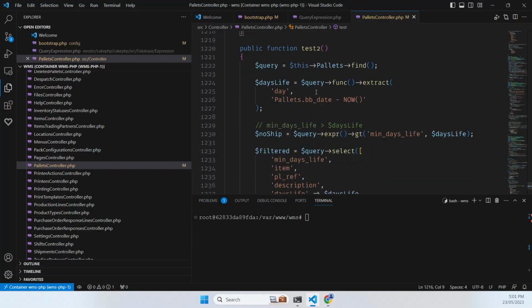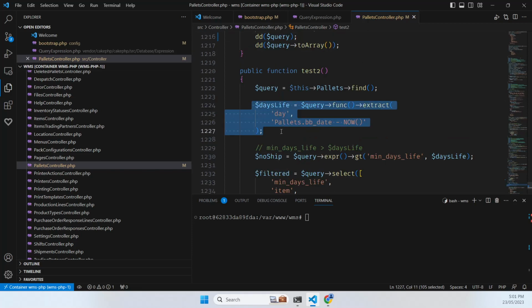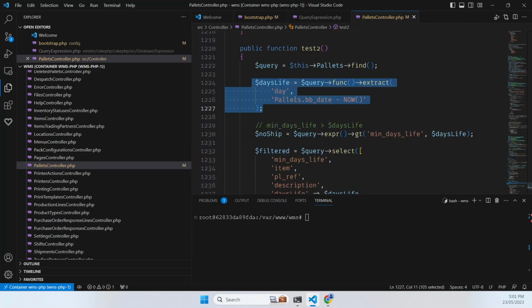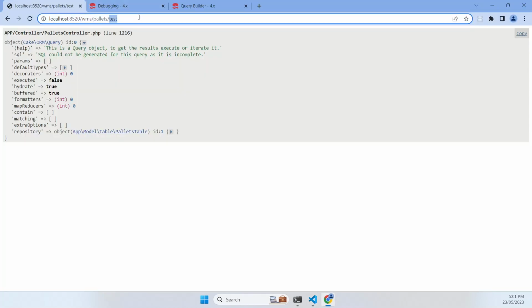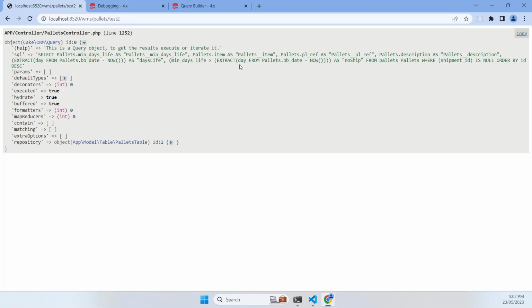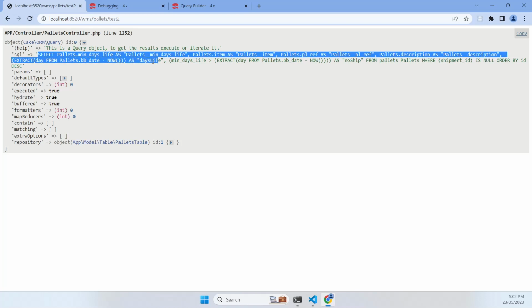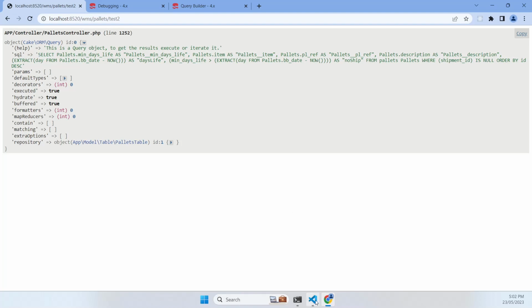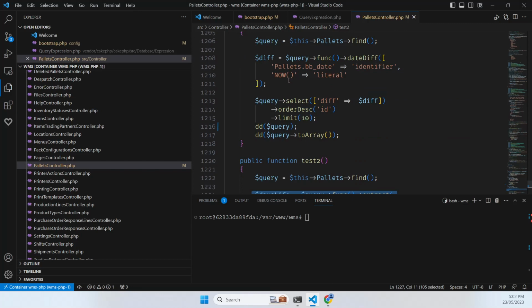So plan B. How do we go about plan B? Well, sometimes you can find a way to do something as a workaround, so this date diff, you can find a way around it. In this case, I'm just using the extract function and passing it what I need it to do. I want to extract the day value after I've subtracted now from the best before date. So all this now allows me to continue on, even though I ran into a brick wall. Here we can see that when we dump and die this particular query, it's now creating properly formed SQL, and we've worked around the particular problem that we found.